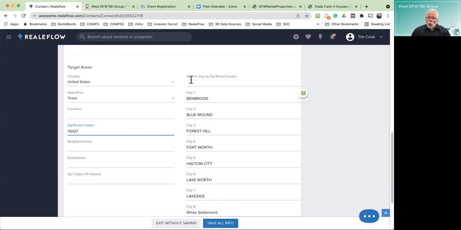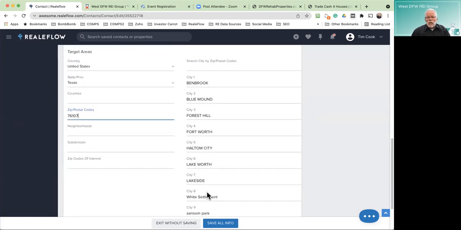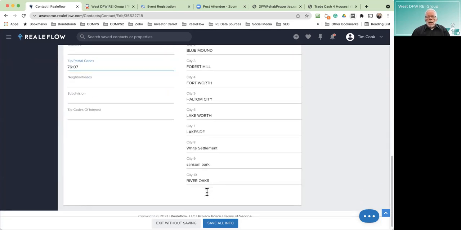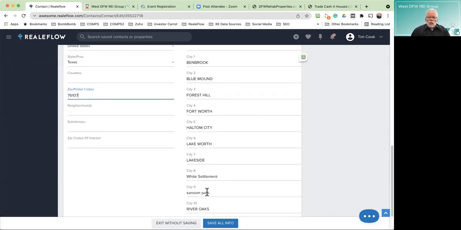Notice that the zip code disappears once you've selected all, there's no zip code here. So that's why I put the 76107 in this case, so I knew what area these cities were selected from. My recommendation to people is, if somebody said they wanted 100 cities around DFW, then you could create 10 profiles with 10 different cities, so that person has the maximum coverage in DFW to receive your deals from.